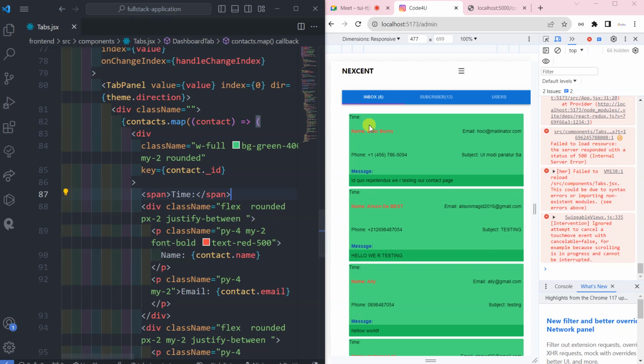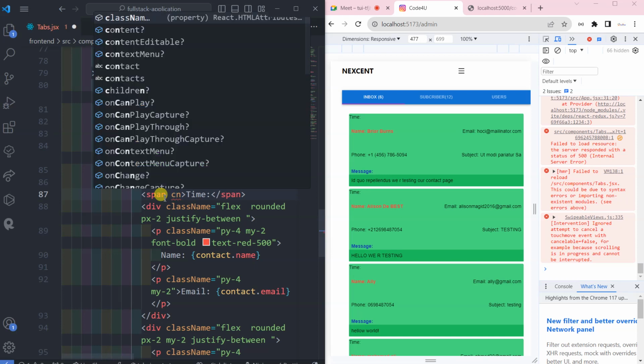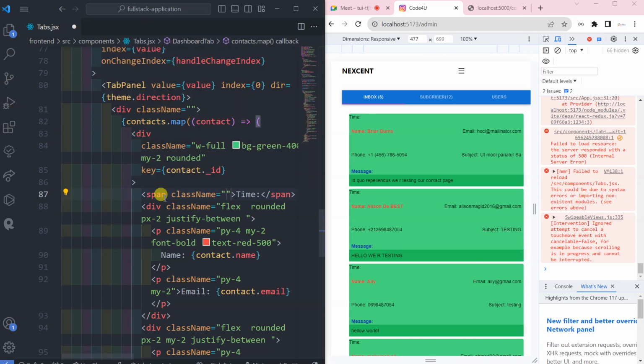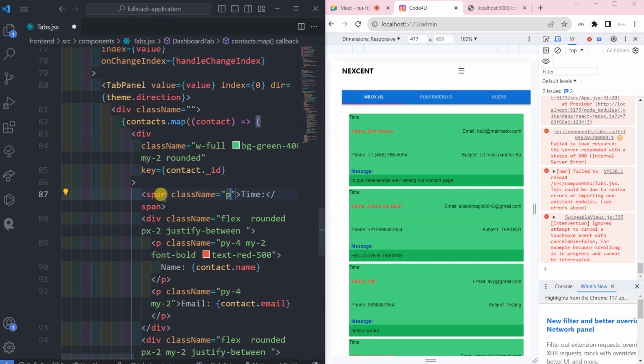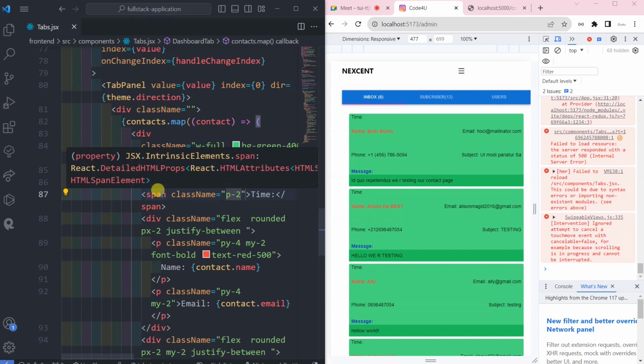So our time will be up there, so let's try to style it. cn. So here let's say the py or just p should be 2 for all of them. Okay, p of 2 means top, bottom, left, and then maybe we can change the font size a little bit.